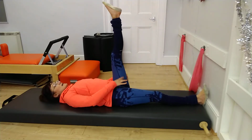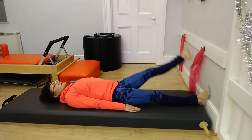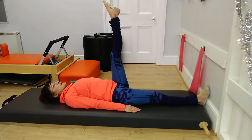And then stand the leg up. Press the arms. Small turn out through the leg. Across, around and up. Inhale and exhale. You're reaching for both heels. I'm slightly less stable on this side.